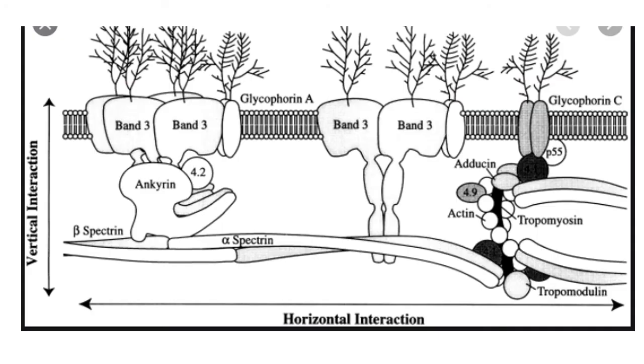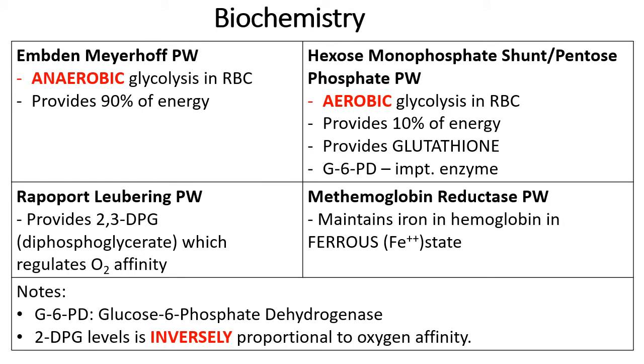So, para ma-imagine natin yung difference between your vertical anchorage and horizontal or lateral anchorage, yun nga, ang vertical anchorage, it spreads from your outer membrane papunta sa loob, from internal going outside. So, vertical anchorage ang tawag. Kapag horizontal, it covers along the RBC membrane. So, yan yun. So, biochemistry muna tayo.